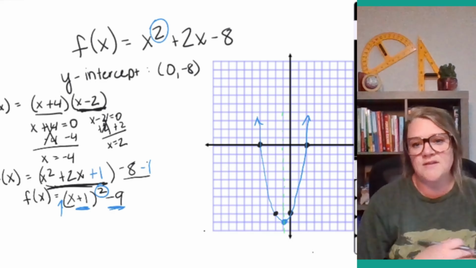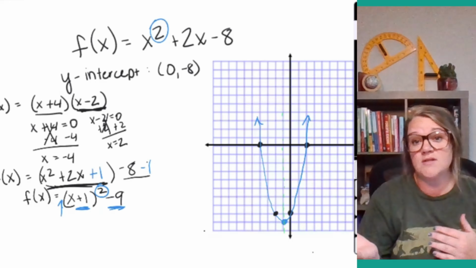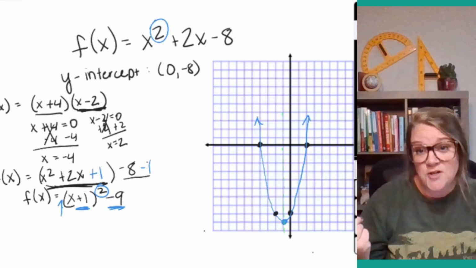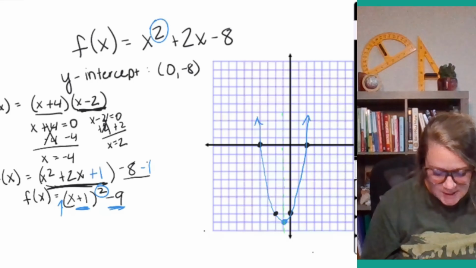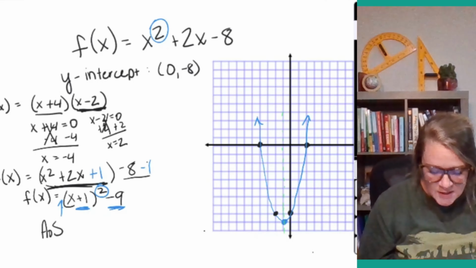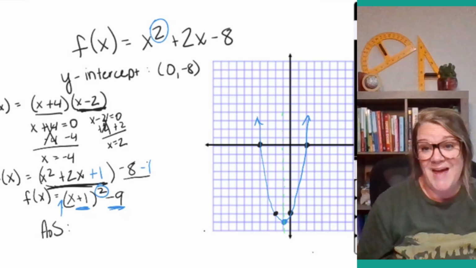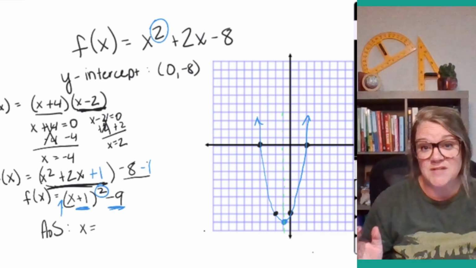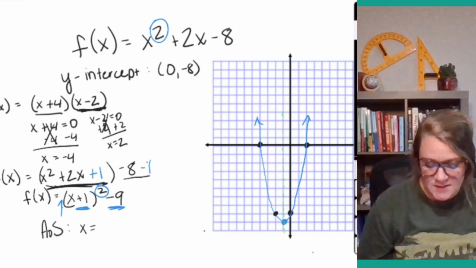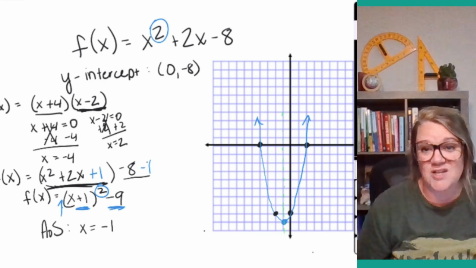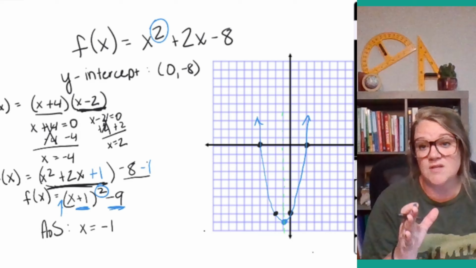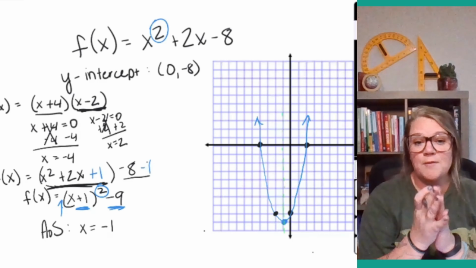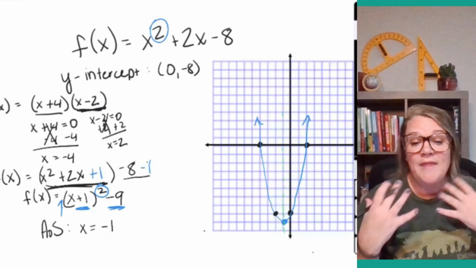But let's write what our axis of symmetry is. Our axis of symmetry is that vertical line that went through the vertex. To write the equation of a vertical line, I'm going to put AOS, axis of symmetry. It's going to be x equals, that's the form of the equation for a vertical line. And since this is 1 to the left, it's going to be x equals -1. That's the equation for a vertical line that is 1 to the left on the x-axis. So that is the line that I could fold this piece of paper over and it would match up perfectly on both sides. That's the axis of symmetry.